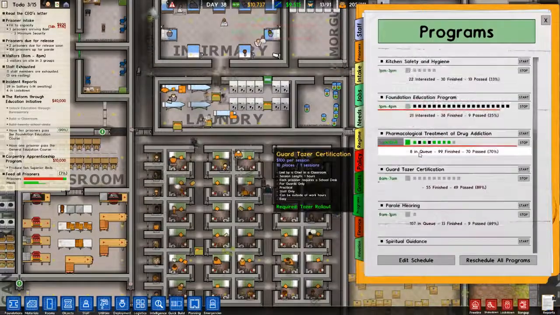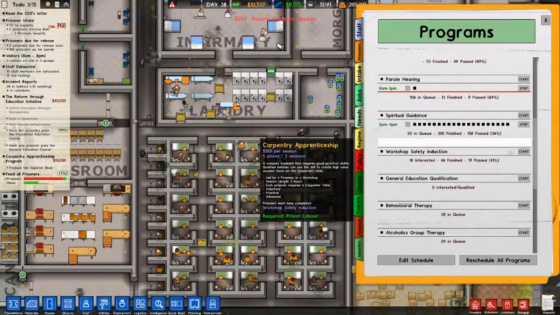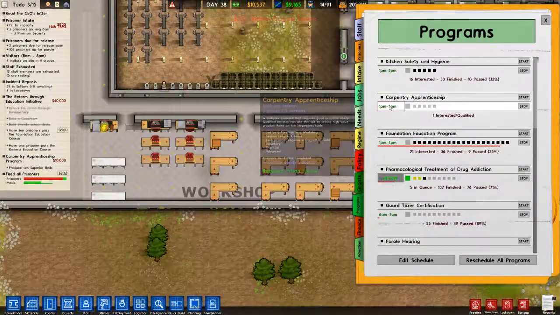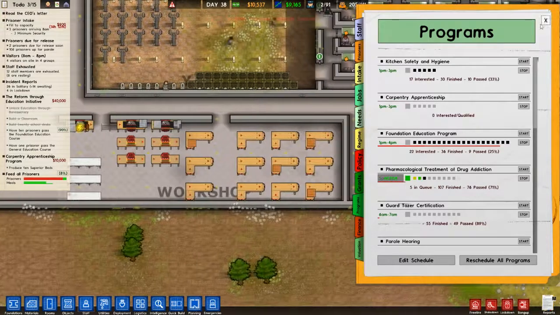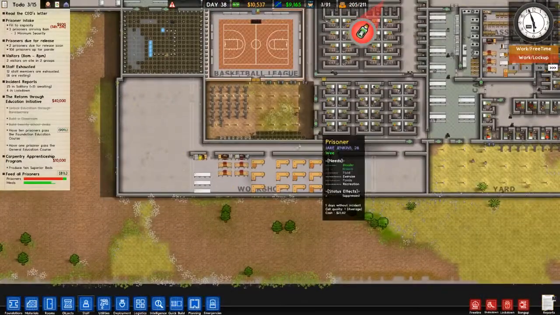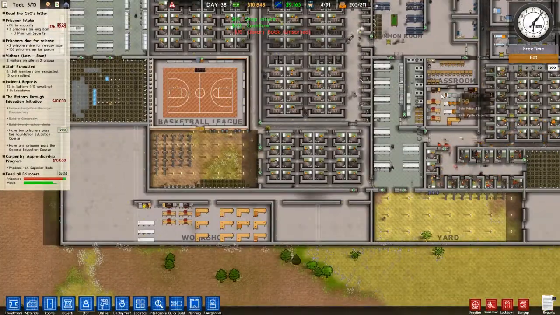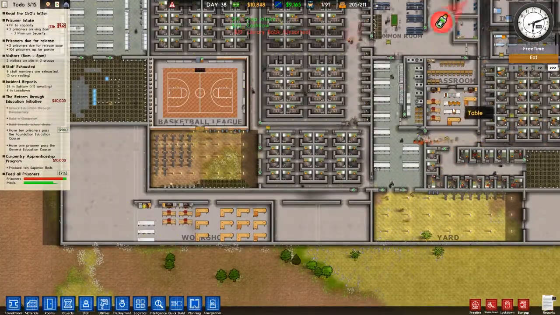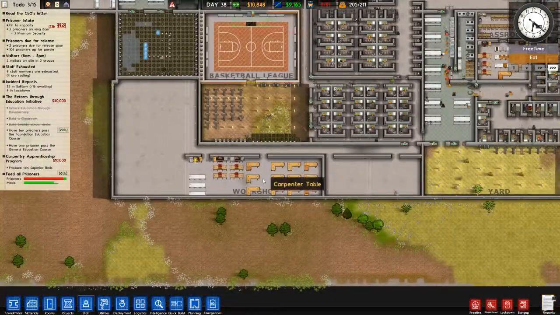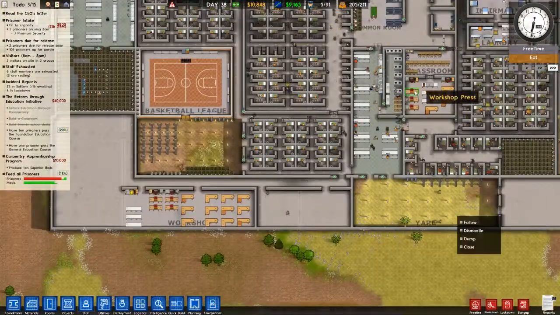Let's see. We don't seem to be running a carpentry. Let's start that. For some reason that wasn't running. It's a bit strange. 1 till 3 PM. And of course we've probably gone past 1. Yep, of course we have. I'm wondering if that had something to do with this being removed and then it wondering where the other workshop was going to be, which, to me, is pretty obvious, but there you go.